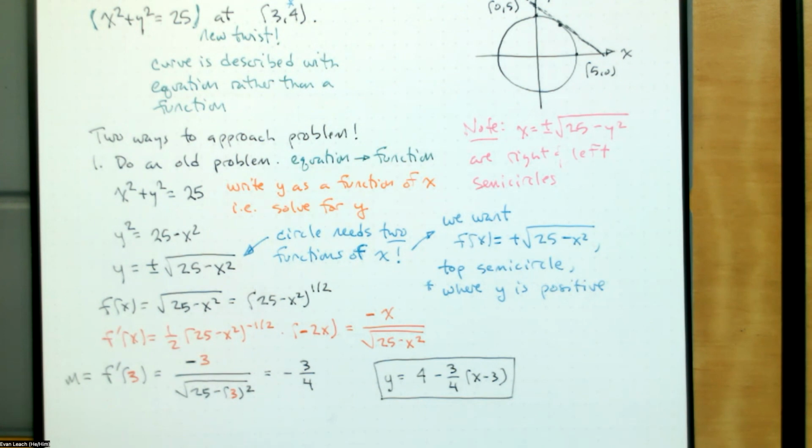We were able to do this problem using our old technique. Even though we can't write a function for an entire circle, we only need to know what's going on in that top half of the circle. And if I change to a different point, like the point (4, negative 3), we just have to be aware that the slope is going to be coming from the bottom half of the circle. So if we change things up a little bit, we can still do the problem.